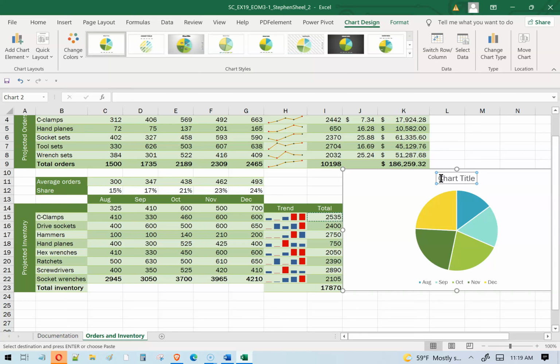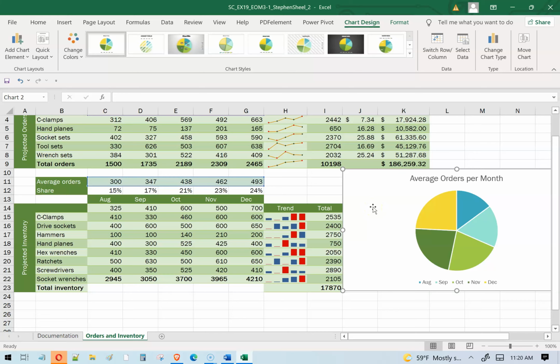And we're going to be typing in average orders per month. Okay, so we've done that.